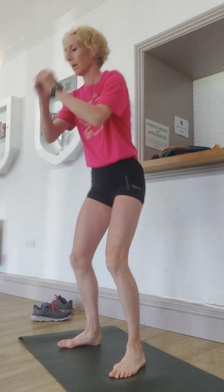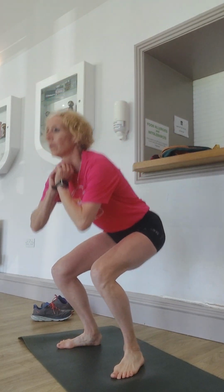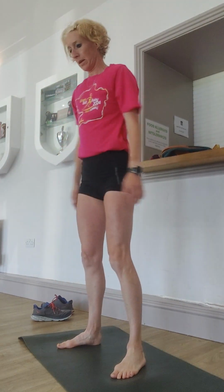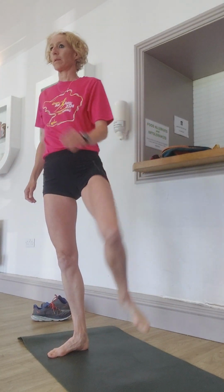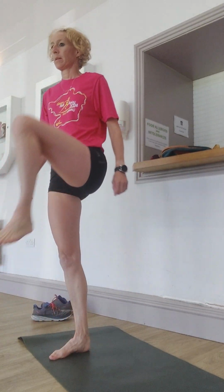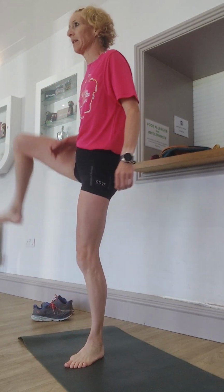Controlled. Three. Two. One. Feet openers. Three opening on each side. Bringing the leg up and round. And closing the gate.